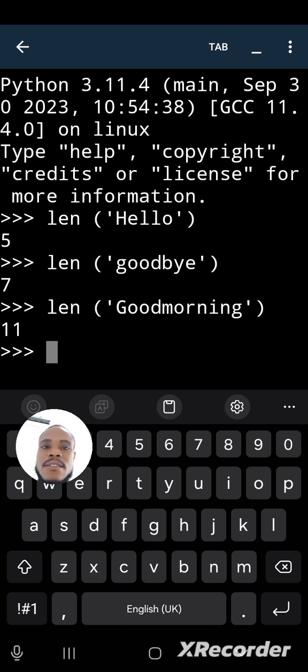So that's it for this episode. I've been able to talk about the len function, which helps us to get the number of characters in a string. I've also talked about two sections in our Pydroid application. One section is for script writing, and the other is an interpreter section, which interprets immediately as you type when clicking on the enter button.